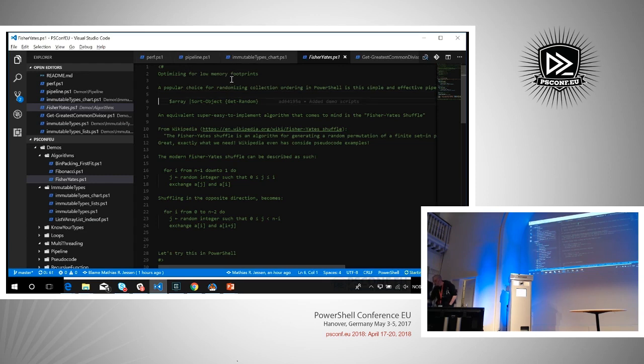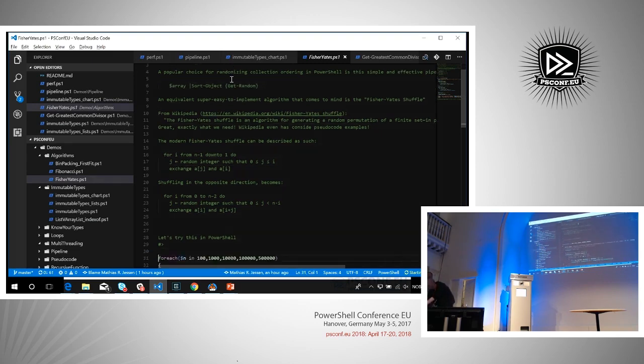One common approach I've seen, because it's super easy and intuitive if you know the pipeline, is just to take your array, pipe it to Sort-Object, and then call Get-Random every time Sort-Object tries to order these items, right? So you end up with a randomized order. But this takes a long time if your dataset gets big, and if you open the task manager on your machine, you'll also observe that the PowerShell process at some point is going to consume a lot of memory trying to keep a list of all of these numbers that it's trying to randomize, and at some point you're going to get an OOM exception or something like that.